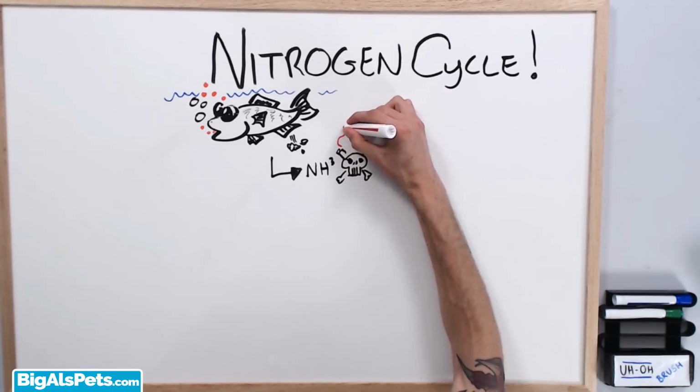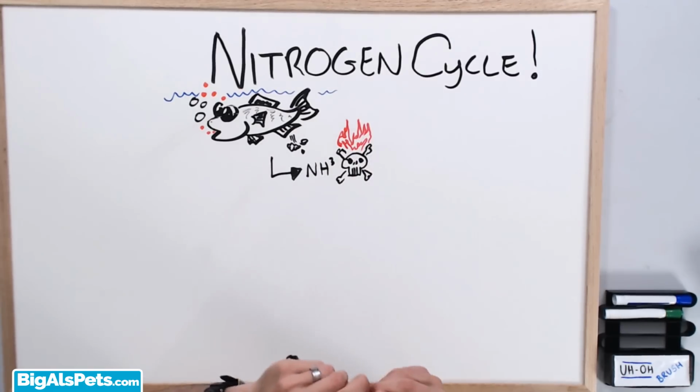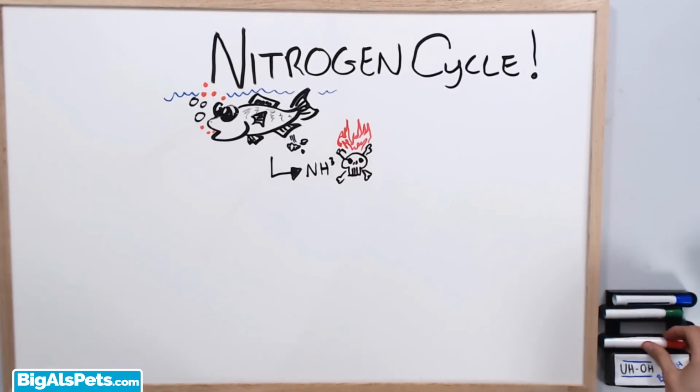NH3 is also very caustic. And what that means is that it will burn. So it's basically going to burn like an acid. It can cause burning of the gills, which can make it hard for your fish to breathe. It could burn the outside of their scales or skin, which could cause lacerations or burn marks that appear like lacerations. And that can cause secondary infection. And I'm sure you can see now why ammonia is so dangerous. It can poison them, it can burn them, it can cause big problems. So we don't want that.